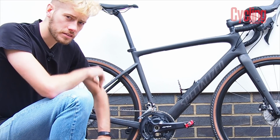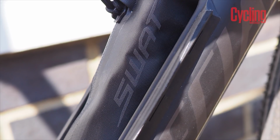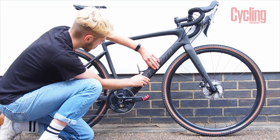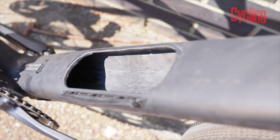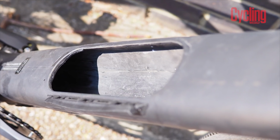Now, fans of Specialized mountain bike range will also recognise the name SWAT, and it refers to this little hole or compartment in the down tube. Now, this is a really cool feature, and I'll show you how it works. It sits underneath the bottle cage. You pop it open like that, and that lifts off like a lid. And then in here is a space for you to basically store anything you might want out on the trails.